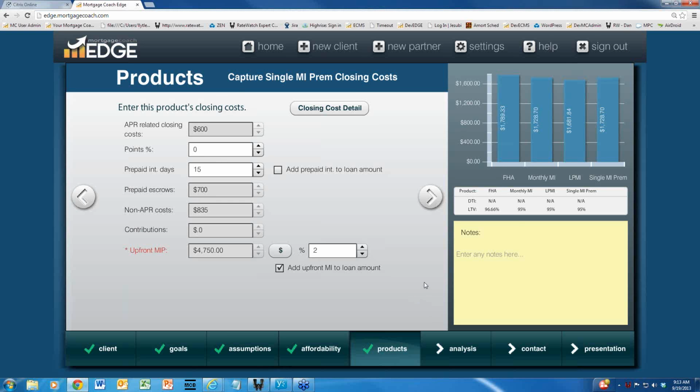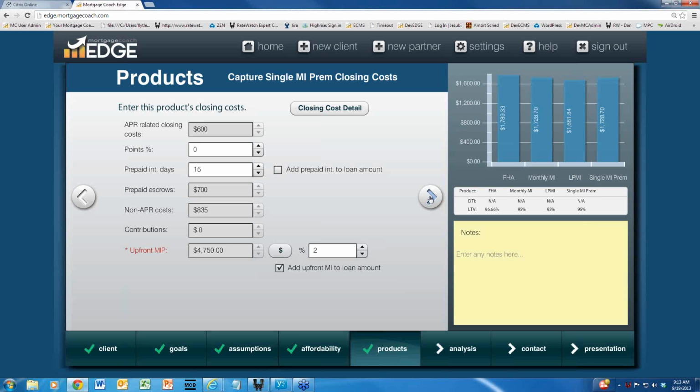Okay, so now we have all four products, and you'll see they're all listed up here in the graph. You also have the titles down here, so you'll be able to quickly identify them if you want to keep the same consistency in your name title. You can refer to this area to see what the other products were called.